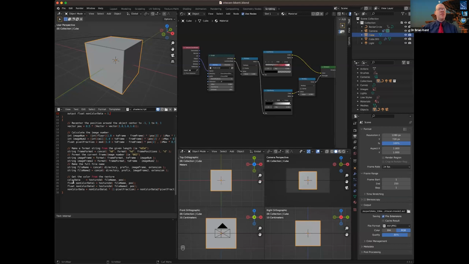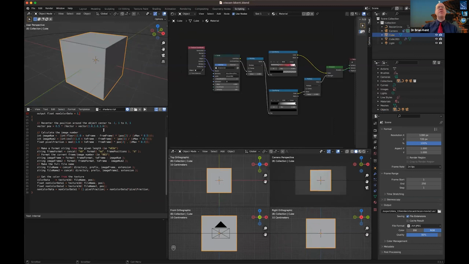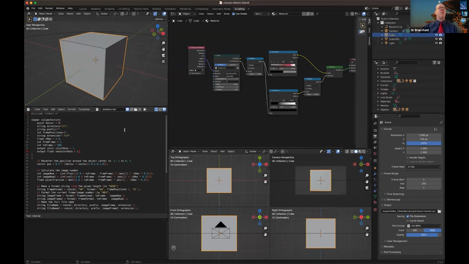And then what I do is a 3-dimensional texture of each file, and I layer those into the cube. And we do this with something called the node compositor. So just like with my Python script, I'm calling this shader script right here. Once I've written this code, which is available on the GitHub repository, I run this script and it will get that ready to go for me to use in my node compositor.